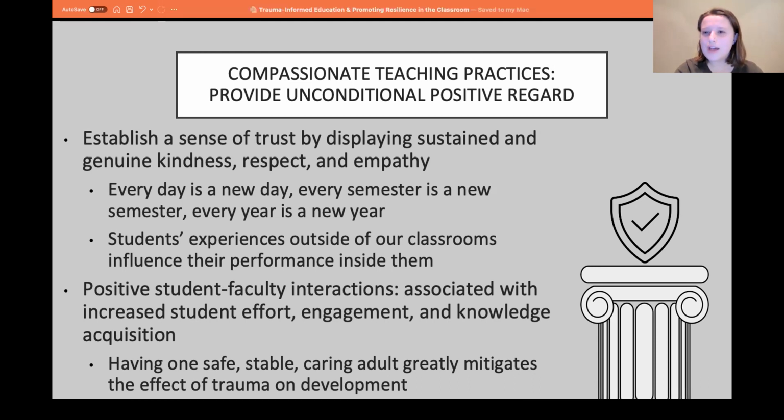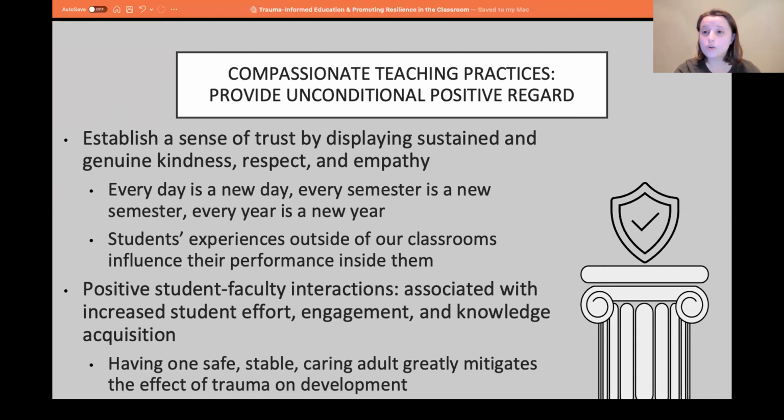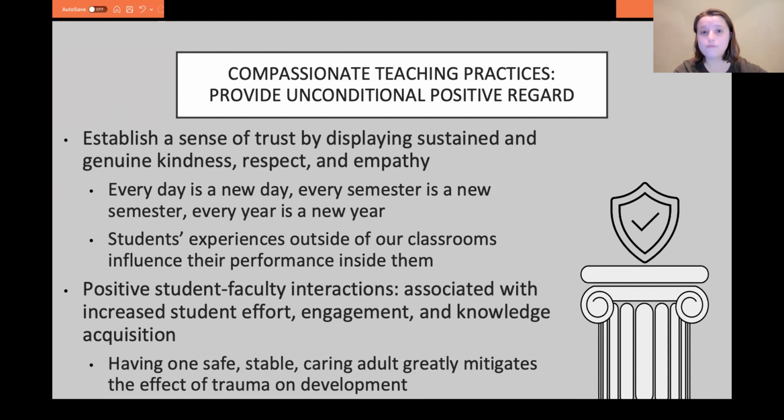We also know that just having good teacher-student relationships, that is noted to be one very big protective factor. We know that people, or especially children who have at least one safe, stable, and caring adult are going to have such better outcomes, even if they have a very high ACE count compared to a student with maybe lower ACEs who doesn't have that adult that they can go to.